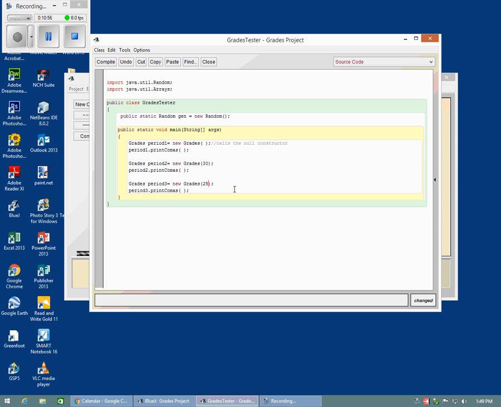And we want to use that third constructor we wrote. So let's have it range from 50 to 75. Let's let the values range from 50 to 75. And we'll compile that. That works when we compile it.